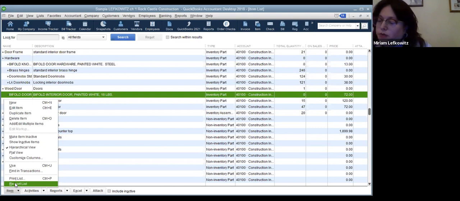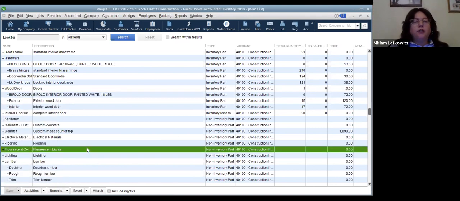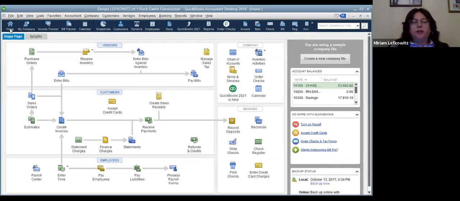Okay, maybe we'll do it at a different time. We'll do it Wednesday. So let's stop here. I want you to practice on inventory just to enter it. Remember, I have 0. I don't have any yet. So on Wednesday, I'm going to continue with this. I'm going to start with purchase order, receive inventory, enter bills, and pay bills. So all of these four, we're going to do on Wednesday.